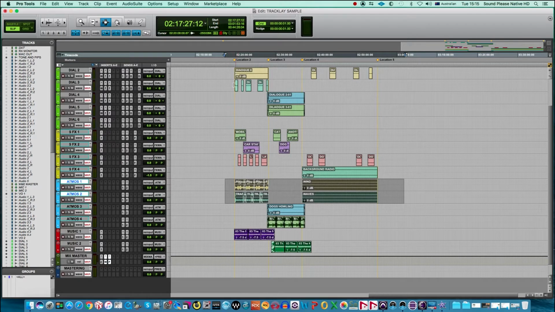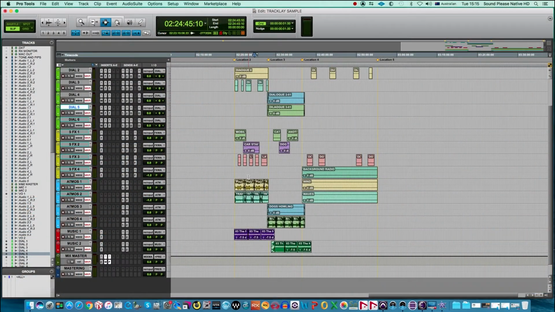Something I should point out, which I didn't point out earlier, is these vertical yellow lines here that I've got on the screen. I put those in to show me where the start and the end of a scene is, okay? And that works for a number of different reasons, but you can see where the scenes are, and I can get to them really, really quickly.